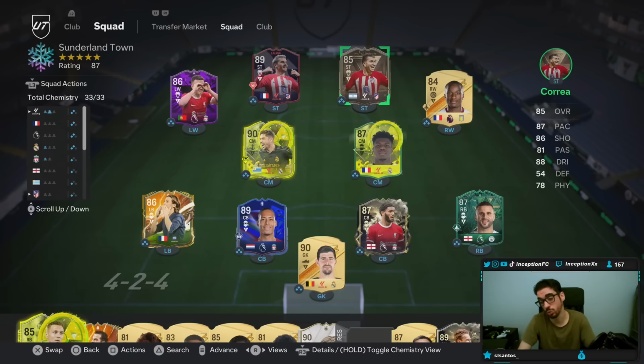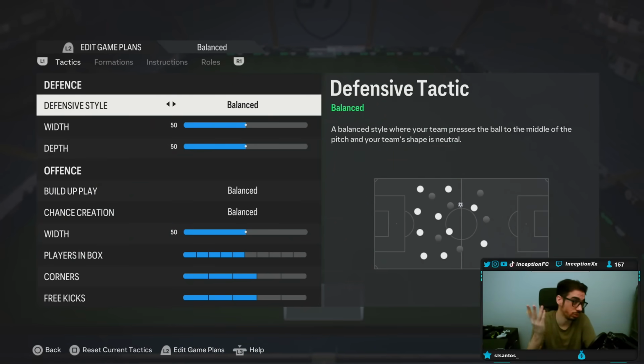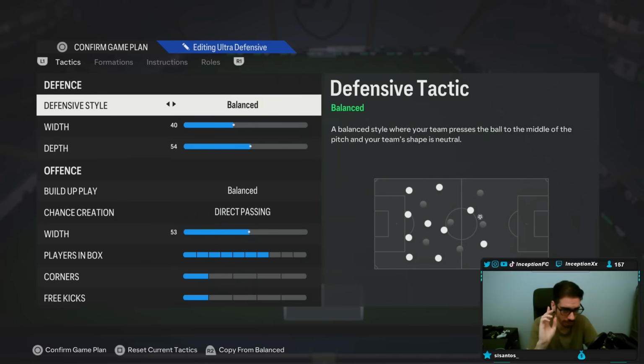For this 4-3-2-1, it's lined up like this. Now, you're going to notice something in this team, and it's only because I still don't have a proper striker. Honestly, a rare gold Benzema would have been nice for the first owner, but yeah, your boy just can't get it, right? But anyways, the 4-3-2-1 is set up like this, okay?